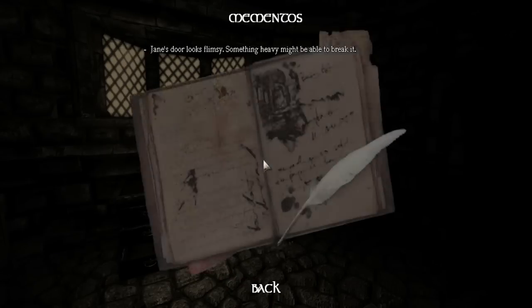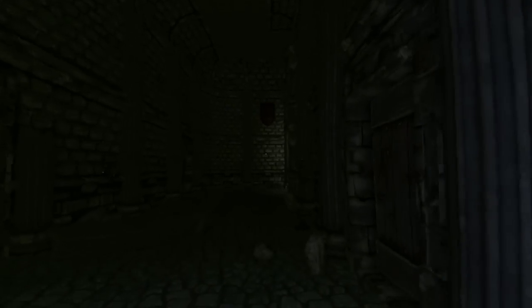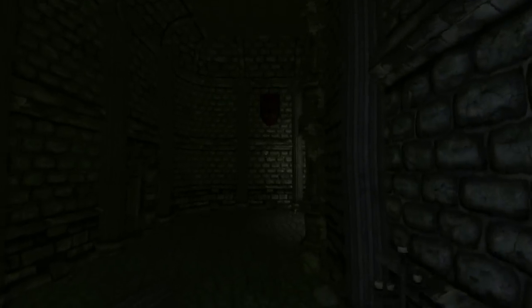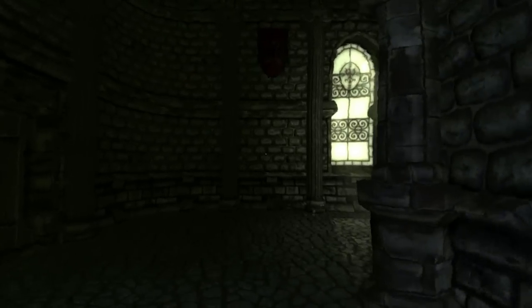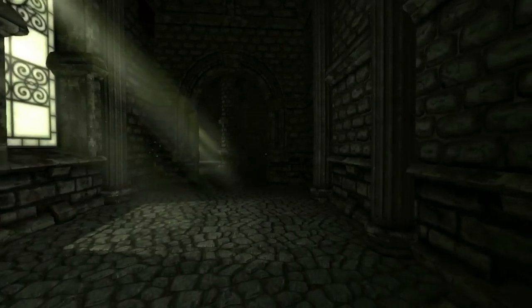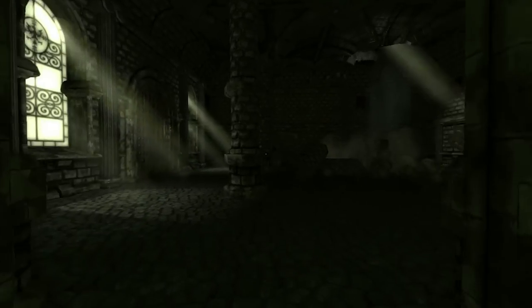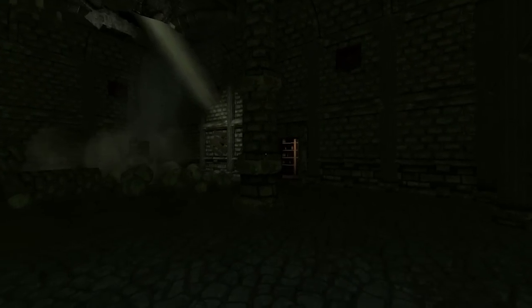Diary entries? No. Strange. Let's go back to the storage room. That is quite strange, actually. I'm not sure. I would think there's a switch you have to pull or some type of puzzle. I thought there would be another torch to light in there, or maybe there's something in the shelves. Maybe it's hiding behind the shelves. Maybe I'll just start throwing this stuff out of the room and see what happens.